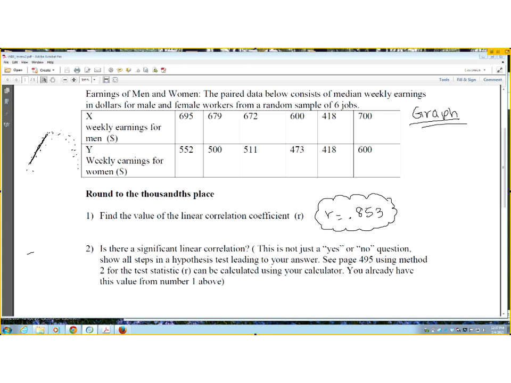So if you look at your graph, does there seem to be a linear trend here? Is there a linear correlation only based on your visual inspection? What do you say? Okay, so I have a no, so maybe not very clear. All right, so let me go ahead and show you what I have.